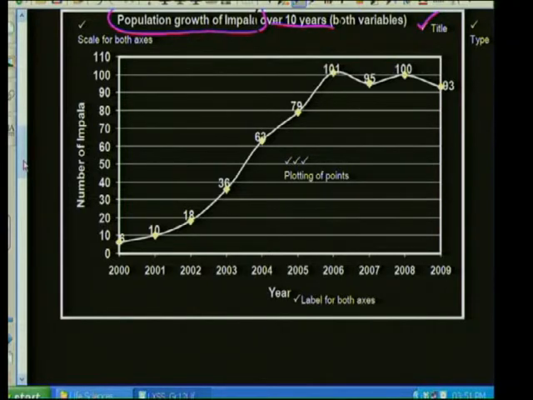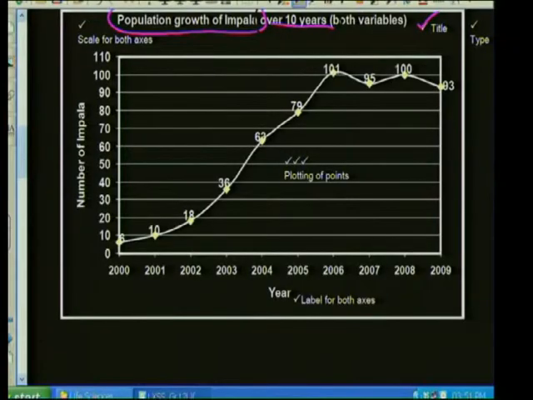So if we have a look, what do we have? Year on our x-axis, starting at 2000, ending at 2009. You must make sure that you use a ruler. When they mark your paper, they're going to have a ruler and they're going to make sure that that line is the same distance each one. All right, you can't just decide eeny, meeny, miny, mo. Make sure that your distances are the same. Also that your years follow: 2000, 1, 2, 3, 4, 5, 6, 7, 8, 9.